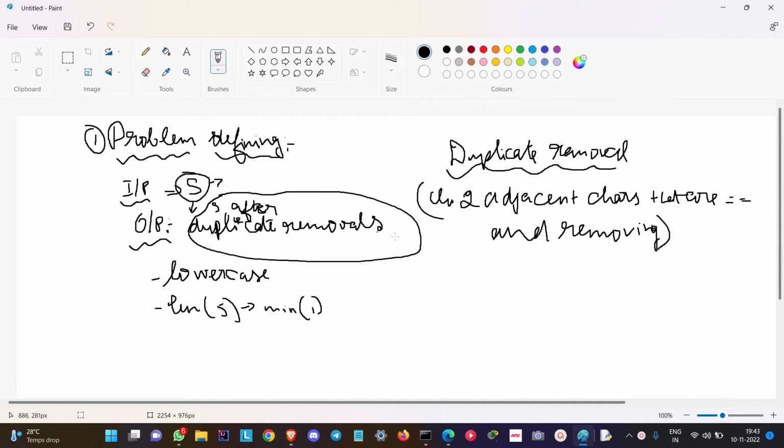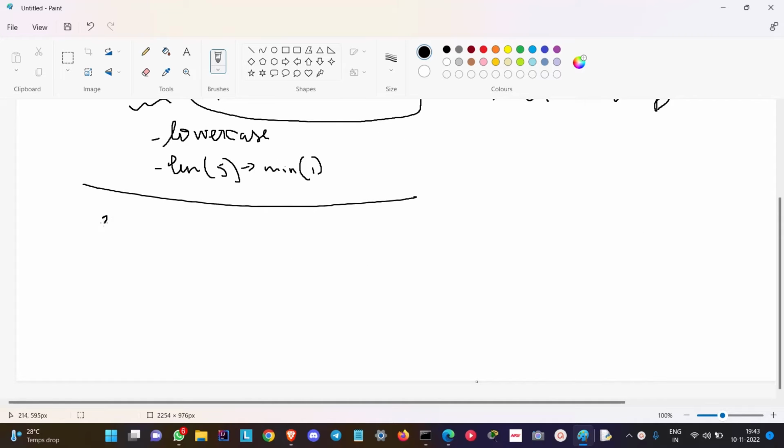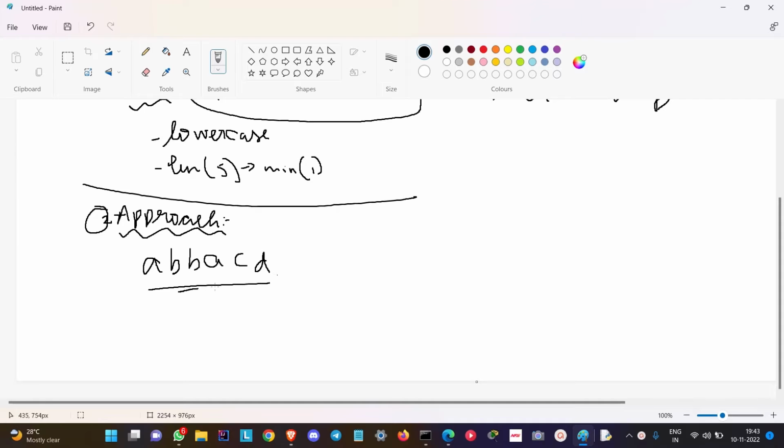So how can we approach this problem? Let's take a sample example. Let's have the test case as A, B, B, A, C, D. Firstly, we need to find the duplicate removals, and perform all of them.